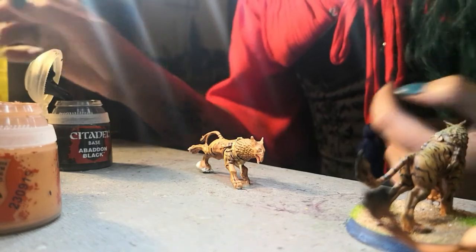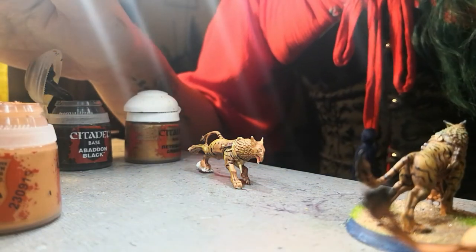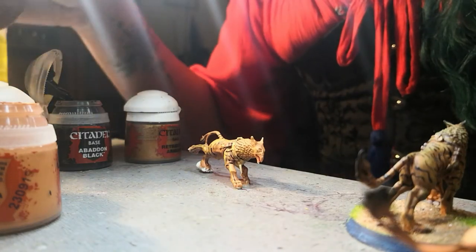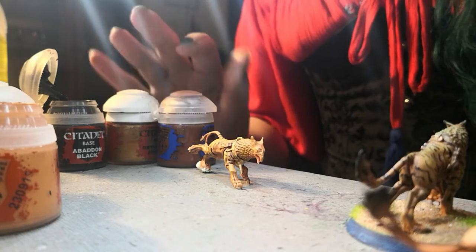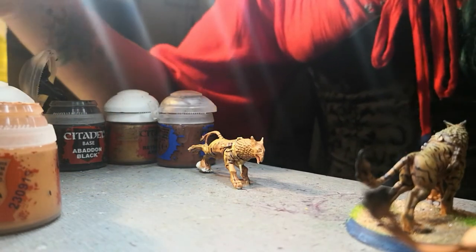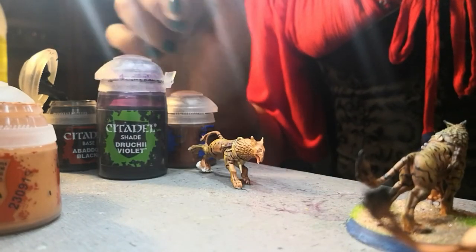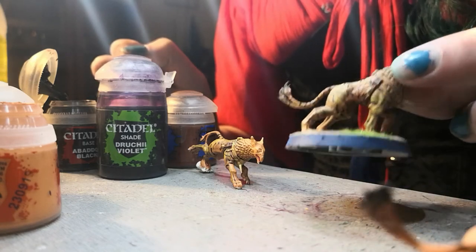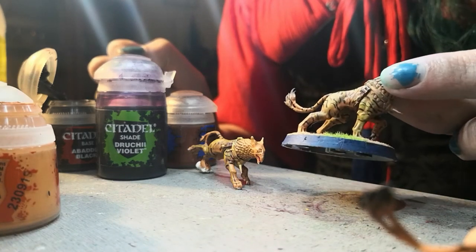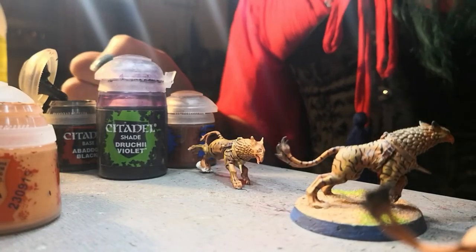Then for the harness, all I used was the Retributor Gold, using Corax White for the highlights and Doombull Brown for the leather harness. And for shades, every time I use purple, I like to use a Druchii Violet shade for the gold parts. And in terms of basing, it just depends on what you're after. I used sand and static grass for mine. So yeah, that's literally it.